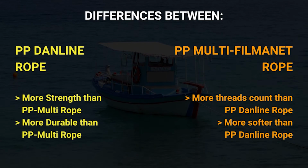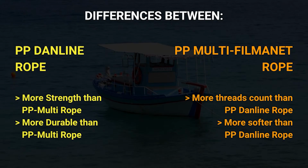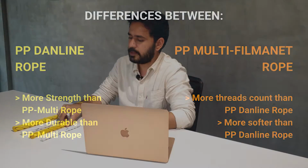In polypropylene multi-filament ropes, the thread itself is very small compared to the Danline ropes, and very cylindrical in shape. And in multi-filament polypropylene ropes, more threads are involved in a particular thickness in comparison to Danline. So if you can imagine a 16mm rope made of Danline, the number of threads in the Danline would be less, and in the multi-filament of the same thickness the number of threads would be more. When you touch a multi-filament polypropylene rope, it is much softer and easier to handle.